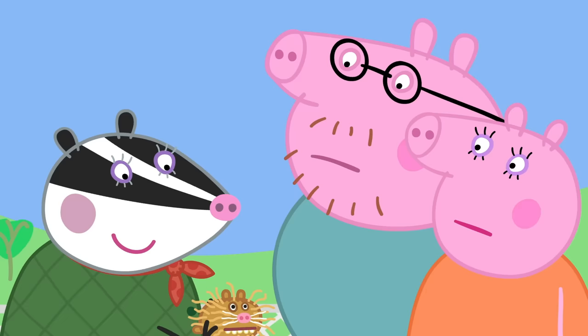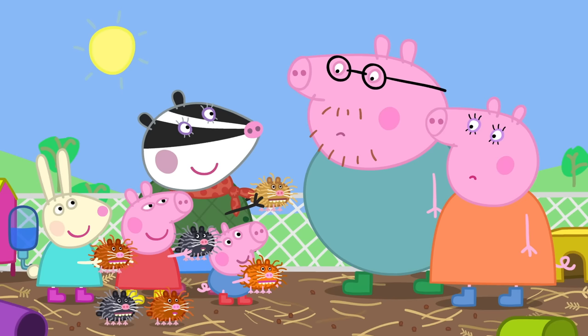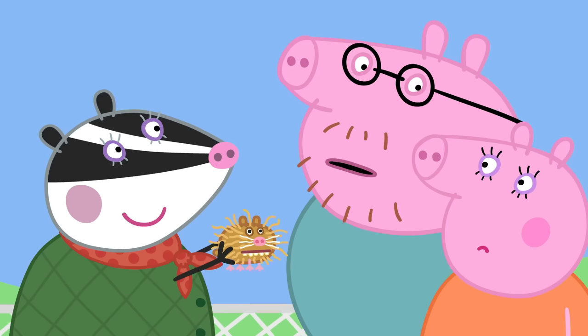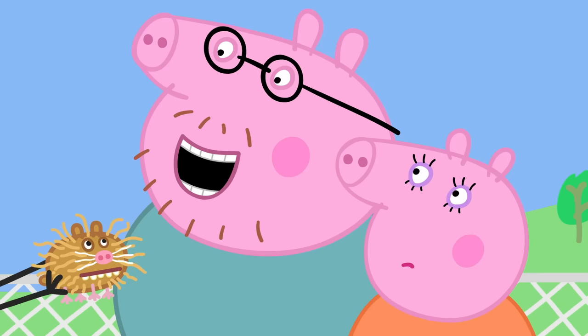That's not quite the word I would use. And they make excellent pets. Can we have a guinea pig, Daddy? Please? We haven't really got the space to keep a guinea pig. You don't need much space. And they probably need lots of looking after. No, guinea pigs are very easy to look after. And I would do all the work. But, Peppa, you might not want to do that forever, and then you could always look after it for her. Look at the time. I think we have to be getting home.